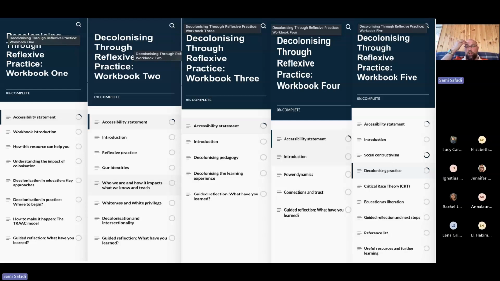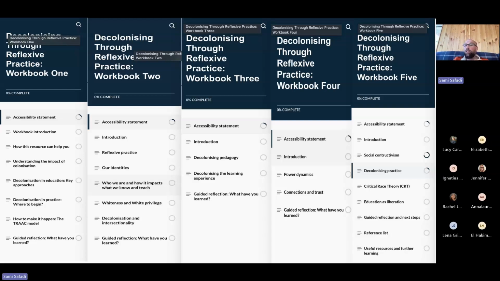As we step into workbook 2, I build on this idea of reflexive practice and how that links into the decolonizing approach that we're looking at. Bring that back to identity, similar to how I started today, and the importance of recognizing identity, because part of identity would be tackling our own privileges, whether it's white privilege, male privilege, or anything else, and understanding the impact of that, where that privilege stems from, why we have that privilege in certain societies and roles and areas, and obviously then recognizing who doesn't have that privilege and what that means.